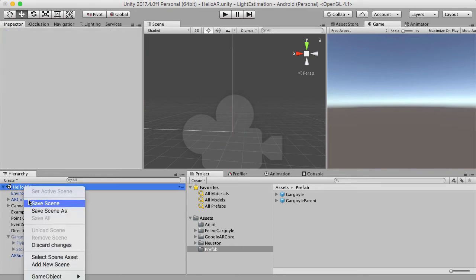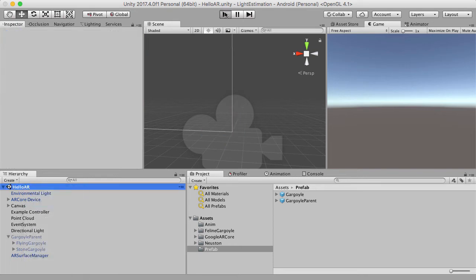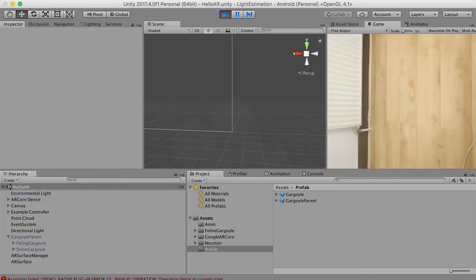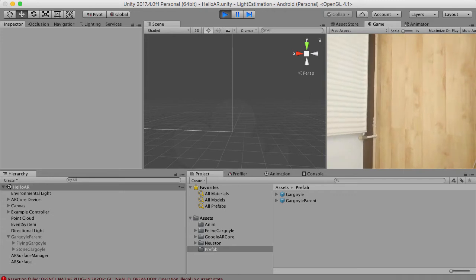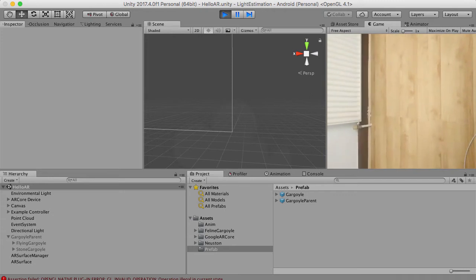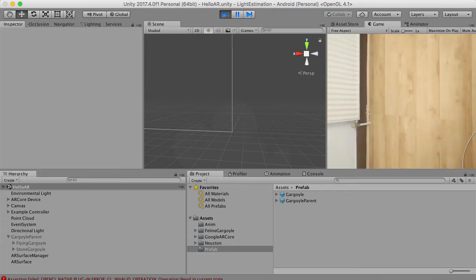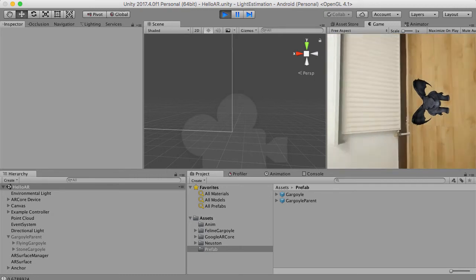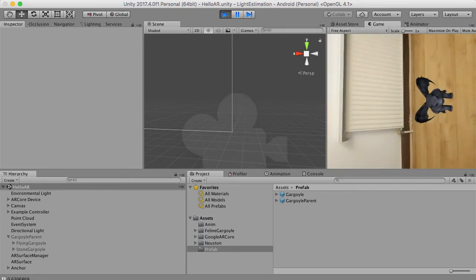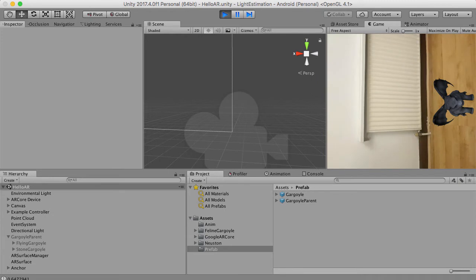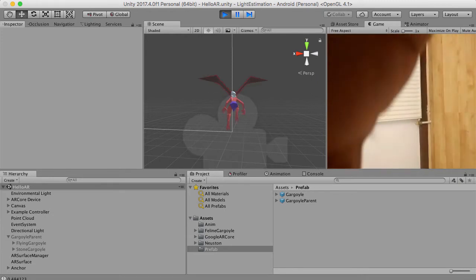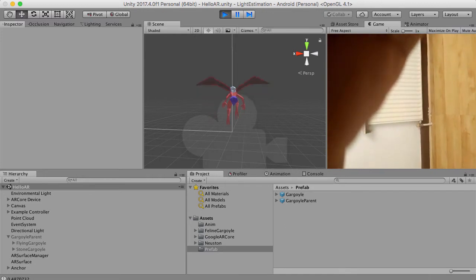Hit save, and then let's try one more time. Alright, so we've got this kind of working roughly, and I'm going to place the gargoyle over here. That worked? Yes, it did. So I'm kind of looking at the screen, but I'm also looking at my phone too. So I'm going to just lift this camera up a little bit more. There we go. And I'm going to just cover up the lens a little bit to see what we can see.